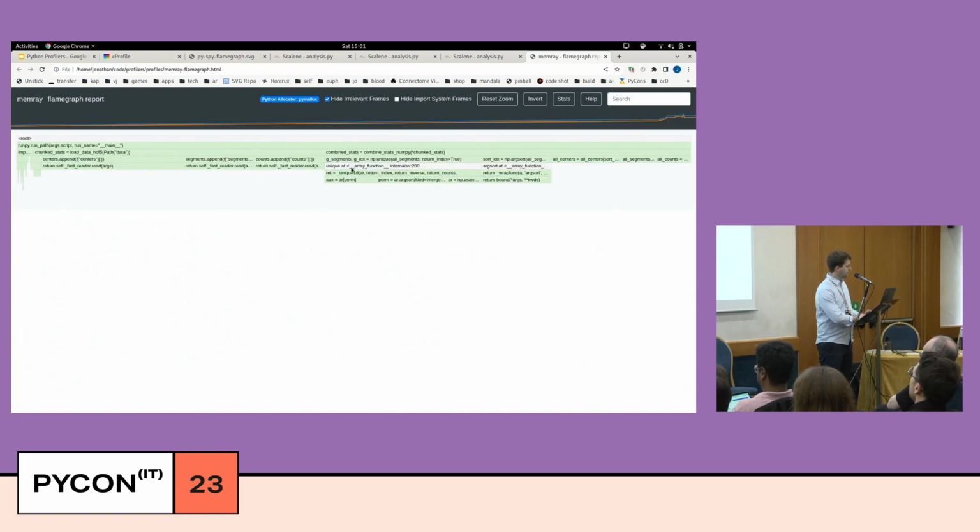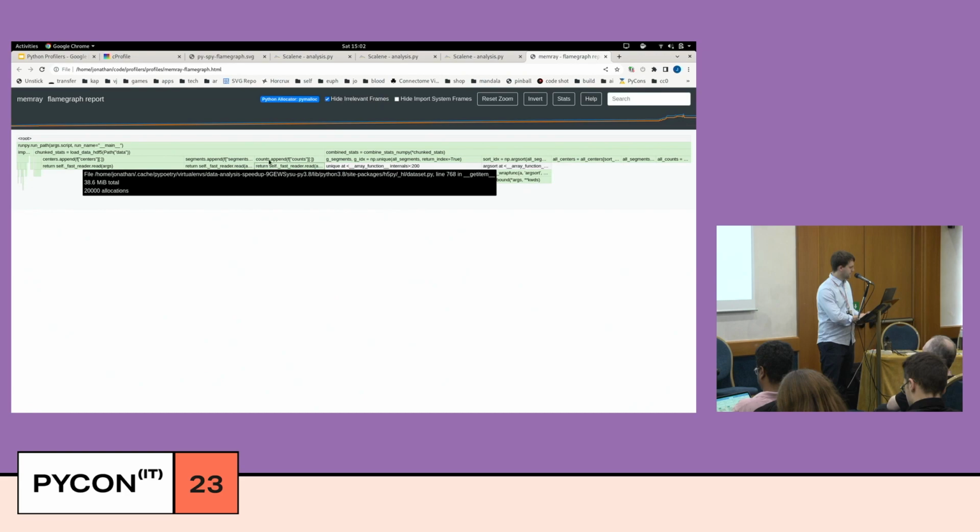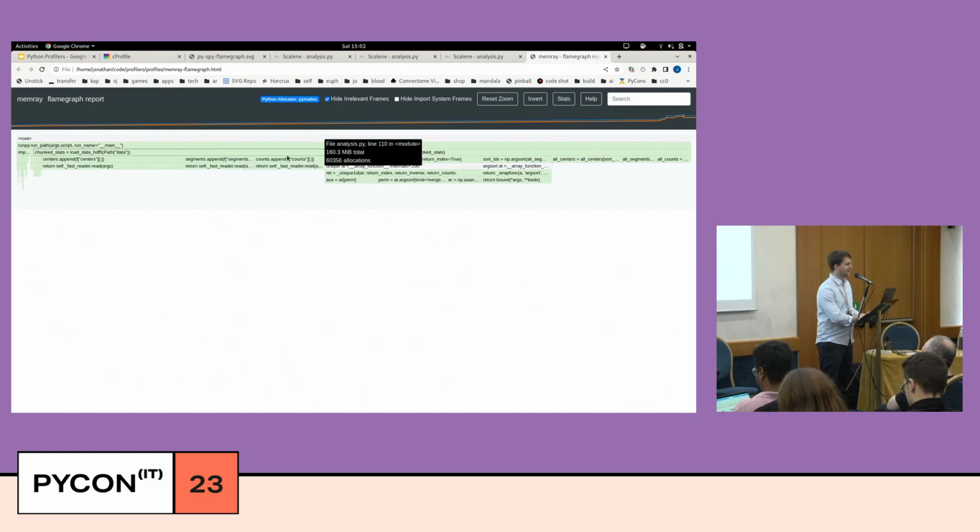And Memray, again, has a flame graph here for you, but it also has tons of different visualizations. You can even write your own parts for the visualization. And it has the memory consumption here, again, as a flame graph. This time, the width of one bar doesn't show you how long it took, but how much memory it consumed, actually. You can also see on the top here the whole memory consumption overall. But again, they have also different visualizations if you don't like flame graphs for memory so much, for example.